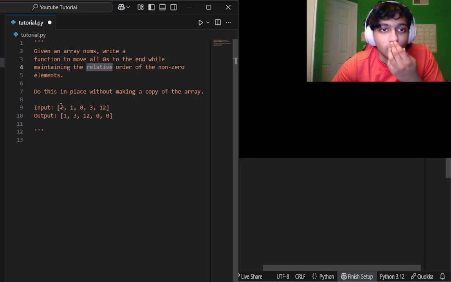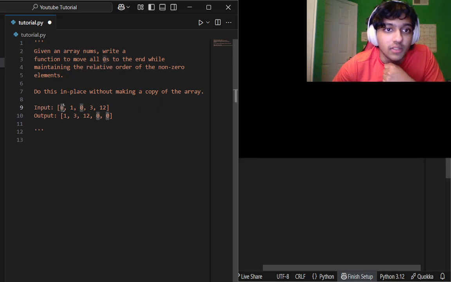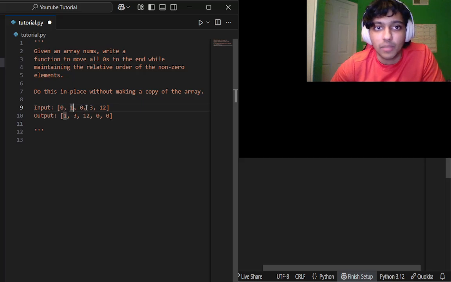I know one tempting solution you might immediately think of is, why don't you just do some type of swapping operation? Why don't you just go through the loop, swap 1 and 0, swap 0 and 0, and keep basically swapping the elements.